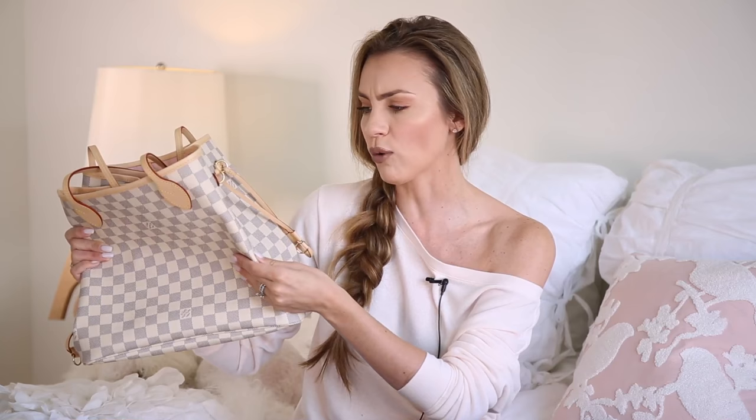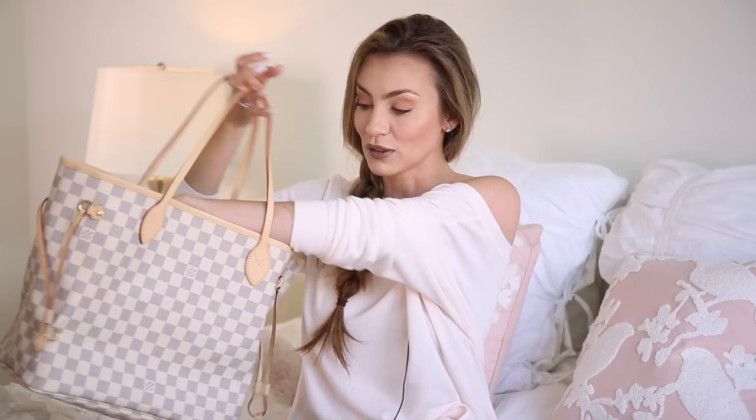I mentioned that I have the pink interior — you can also get it in the nude or tan striped interior if you prefer that. I like the pink because it's so girly. This comes in four different prints, the four classic Louis Vuitton prints. I just wanted this one because I thought it was beautiful for spring, and honestly it's an off-white so it can be used all year long. It's really beautiful. I'm super, super stoked to have this bag — I've wanted it for a really long time. The quality is really fantastic, the bag is beautiful. Maybe I'll be able to give you guys a better review once I actually wear it, because I haven't even worn it yet. I'm sharing it with you guys before I even took it out of the box, so you guys are lucky.